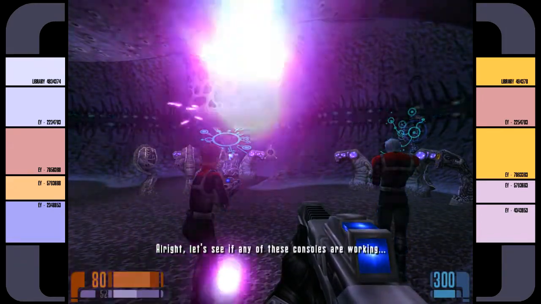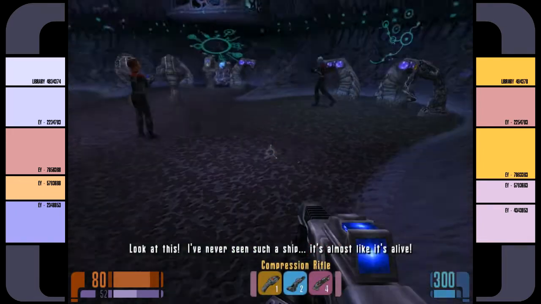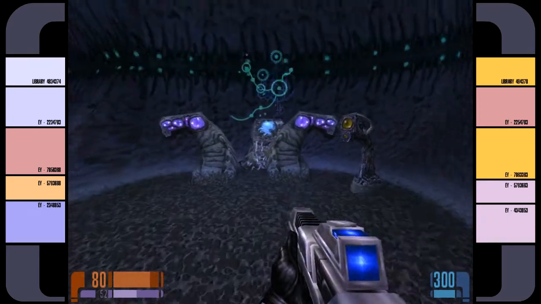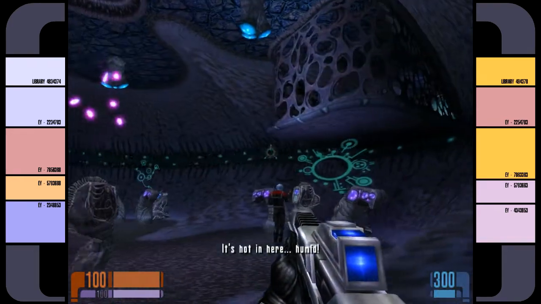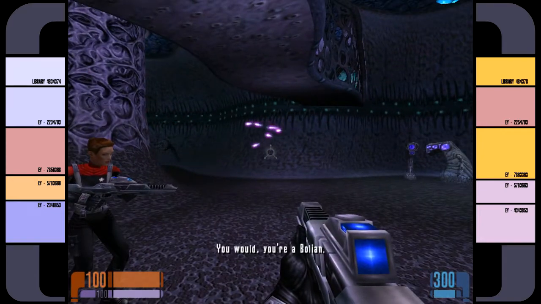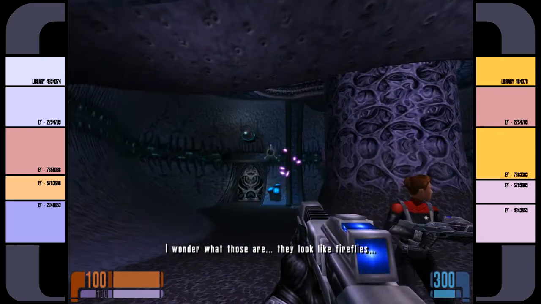All right, let's see if any of these consoles are working. Look at this. I've never seen such a ship. Almost like it's alive. I think I found the data terminal. Just give me a minute to start the download. It's hot in here. Humid. I kinda like it. You would. You're a Bolian. I wonder what those are. They look like fireflies.